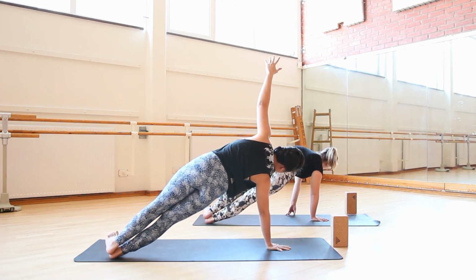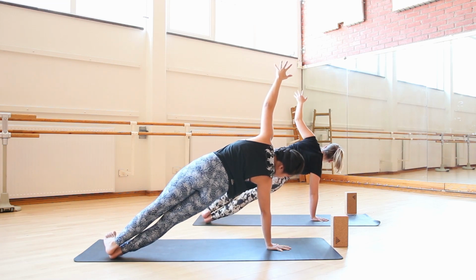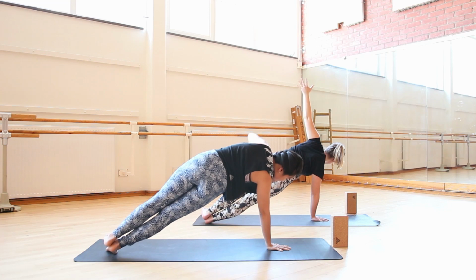So stack your feet on each other. Yes, very good. Press your wrist down to the floor, the inside of your wrist, and turning your biceps and your elbow crease out. You can look into your own arms to see that happen. And then let's change side.